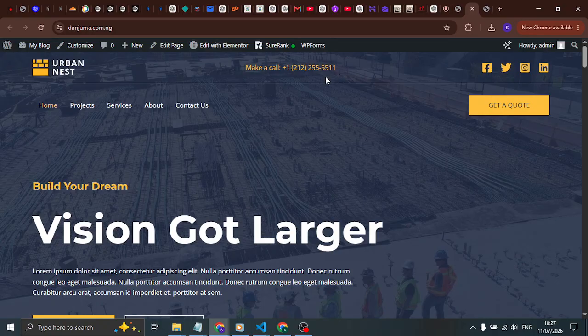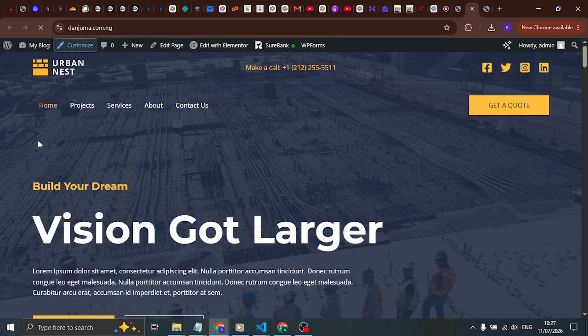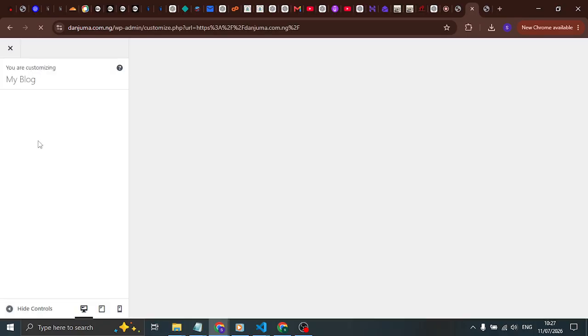And oftentimes this top area, especially from here to here, they are usually hidden inside the customized area, even without guessing or trying to check the Elementor and all. They are usually inside customized, even though some teams just move everything to Elementor, right? So the first place I'll check whenever you start designing a website would be the customized area. So I'll go ahead and click on customize. Any questions so far? And hope I'm not moving too fast.